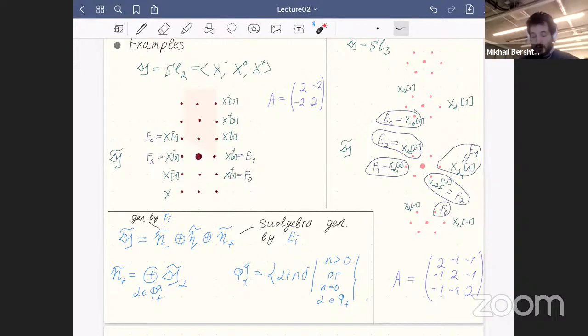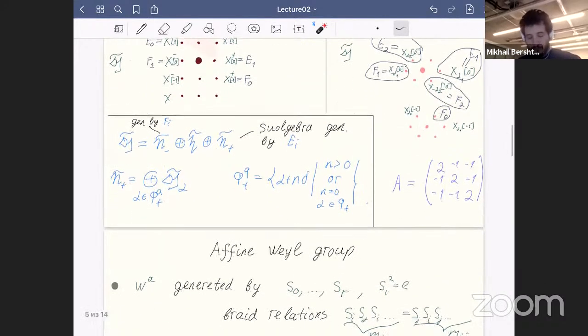So we have additional automorphisms which do not preserve the homogeneous grading with respect to D, but nevertheless they are automorphisms of the affine algebra. They permute these simple roots E0, E2, and E1. In the general case, we also have additional automorphisms which cyclically permute simple roots. Here we have the whole group of permutations, but later we'll have just a group of size 2n: cyclic permutations and one symmetry.